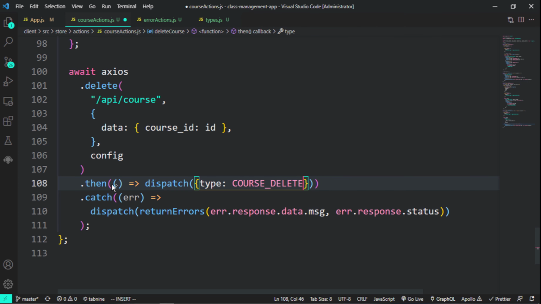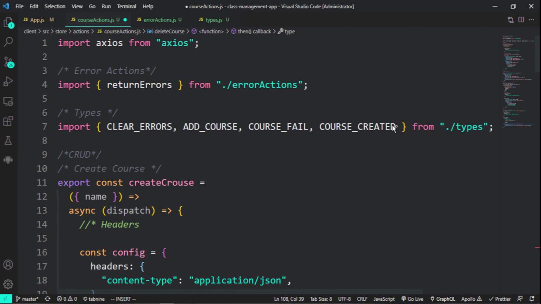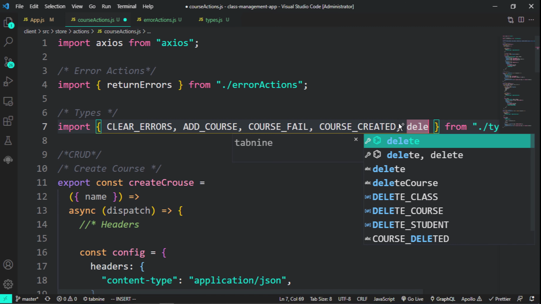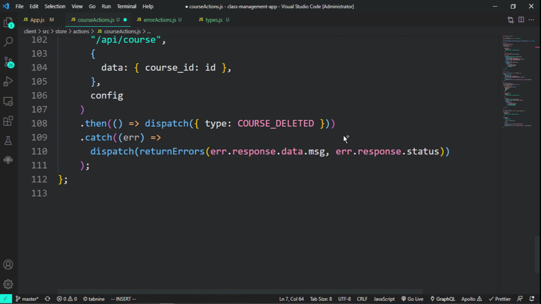So let me just clear this. I think I'm not getting something right, because we should be getting a recommendation except we didn't add that. Okay, that should be delete. Okay, this is relevant for us to add, so we can just copy this.